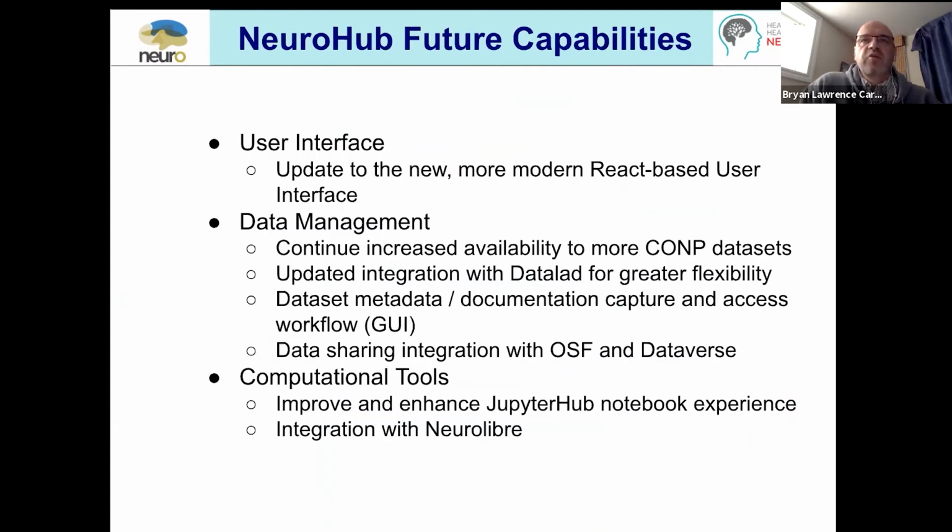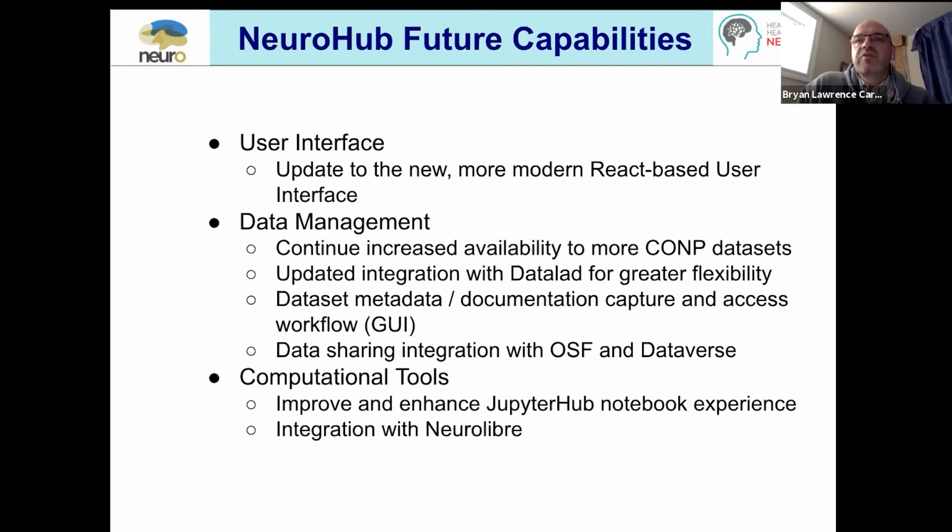So that's a very quick overview of what features and functionalities are presently there. Certainly, as I mentioned, the platform has continued to evolve, and we're looking at new features to add and also to make the current ones more robust. That includes updating the user interface. We have a React-based user interface that's well along its way, which we're looking to deploy as part of the platform.